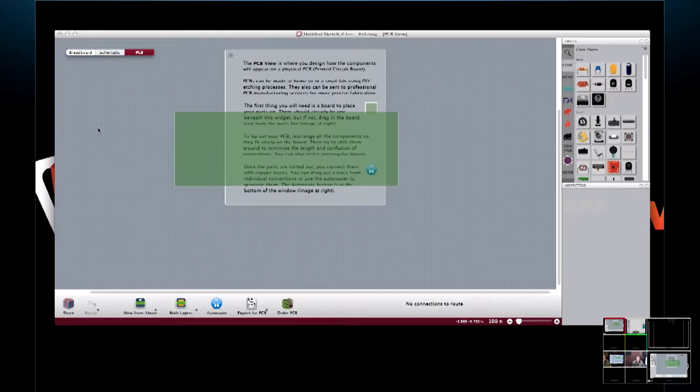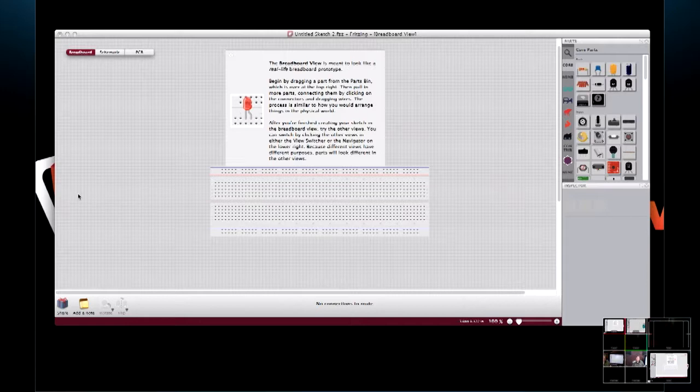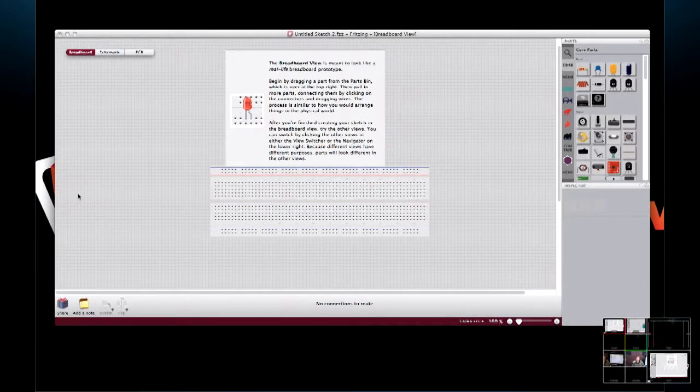So tonight, we were talking about going back and doing just a simple circuit. This is actually the one that we did back in episode 17 or 18, where we had a couple shift registers and 16 LEDs and an Arduino. So tonight we're going to draw that up. So we ready? Yeah, go for it.